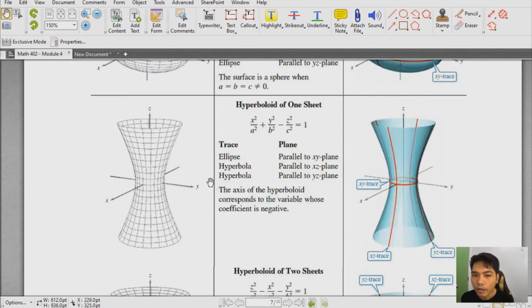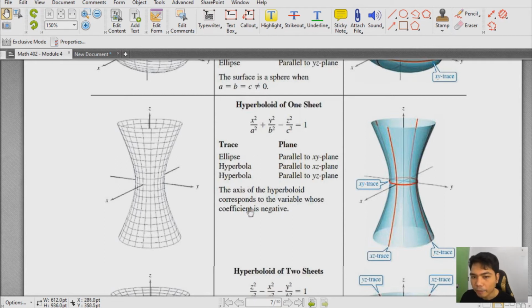So, the trace of the hyperboloid, kapag parallel siya sa xy plane, so ito yung trace niya. So, 'di ba pag xy plane, ito yon, ang trace niya is an ellipse. So, parang magpapasok kayo ng plane diyan, tapos kung anong kakalabasan na figure yun. So, 'di ba pag ganon, you have an ellipse. Pero pag naman parallel sa xz or yz, you'll be getting this hyperbola. Kaya tinawag siya hyperboloid of one sheet. So, parang dalawang hyperbola for the yz and then the xz plane, and then an ellipse for the xy plane.